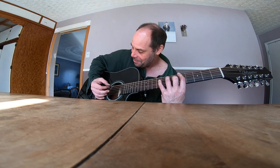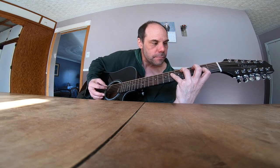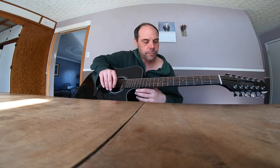The neck's a little wider on this one, so it's like my finger is going where the sixth string would be. So it's not the guitar, it's me. So if you can get away with big chords like that, that might be an indication that it'd be a good guitar to pick up.